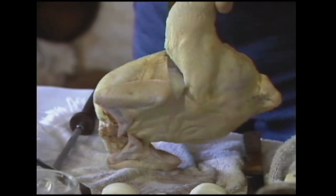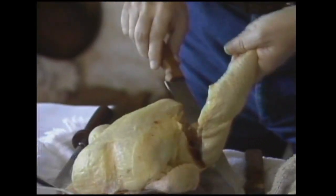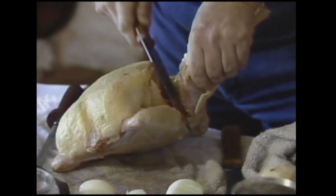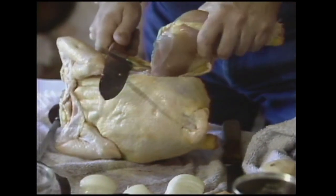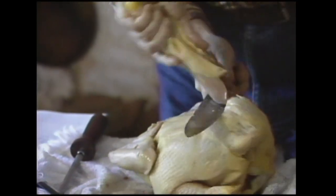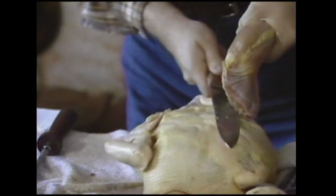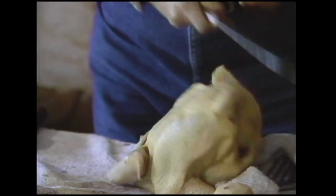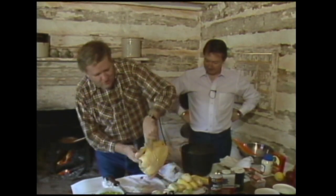He's so professional. You need a real heavy knife to do this with because this is a large bird. You need a stewing hen. Now, when you hold it up like that, you get down in here and you have to kind of break on it, but you'll find where these bones go together in here, and you just cut right through them. There we go. That's not it either, but it's getting close. I'm pulling the skin right off. Well, there it is. And as you cut up your bird, you just put it right down into a pot.